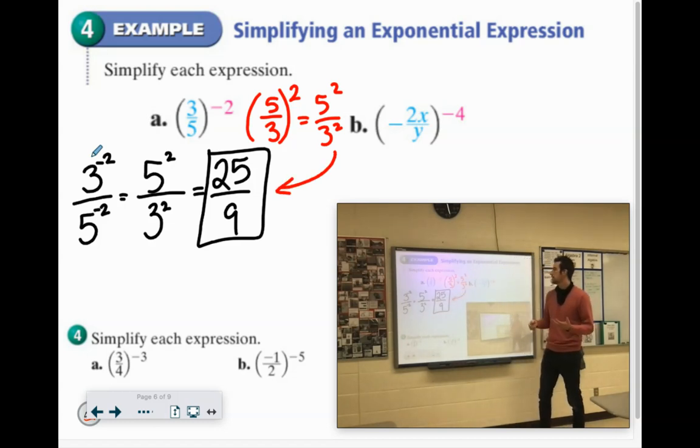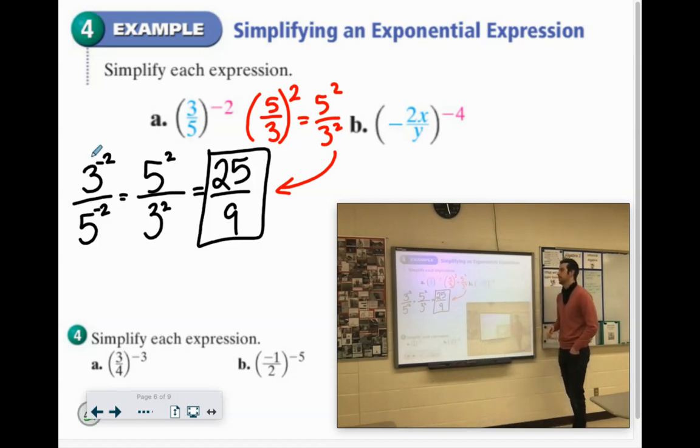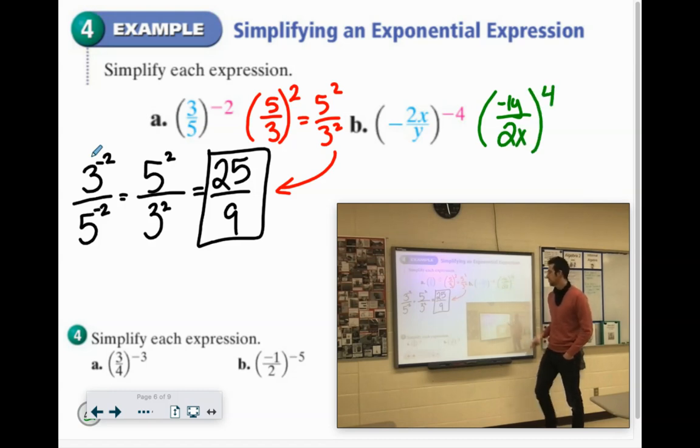So let's try that on b. Oh man, there's another curveball on b. So the first thing we're going to do is flip this fraction upside down. So we'll put negative y up top, or we could even call it negative 1y. And then the denominator would be the 2x.